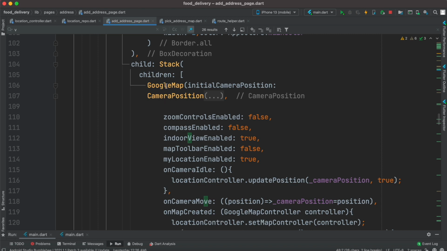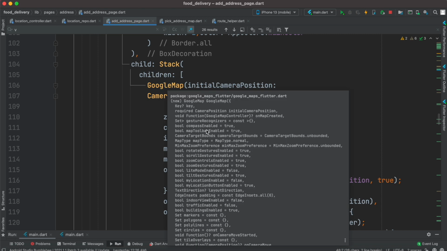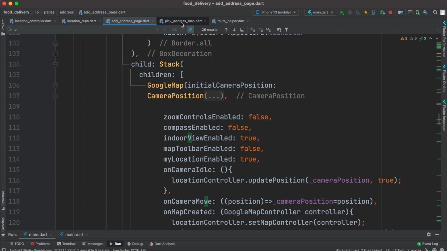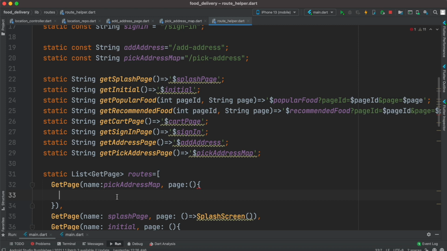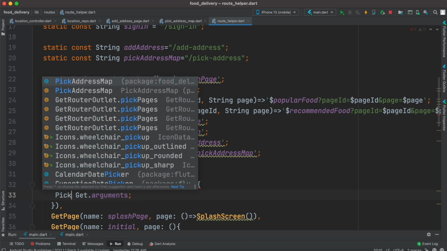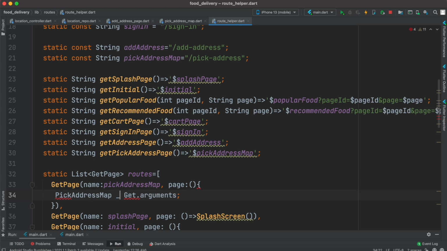Okay, now from this Google map. Now Google map will have an ontap event, so let's see where it is. Okay, this one. So as we click on this, we want to pass this one as a widget or a class. Okay, and after passing it, we want to grab it over here. So to simply grab it over here, we'll do get.arguments. Okay, now we need to save it to something. All right, so let's pick map address. Okay, then we'll instantiate it, pick address, and that's all.